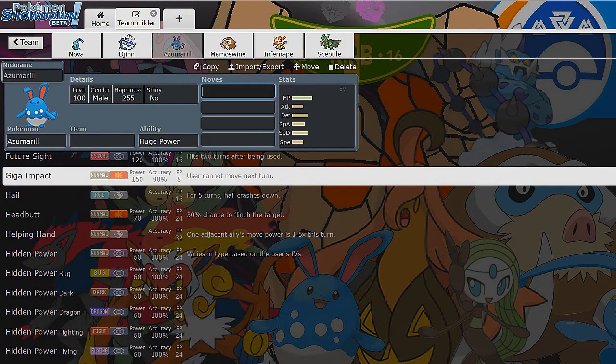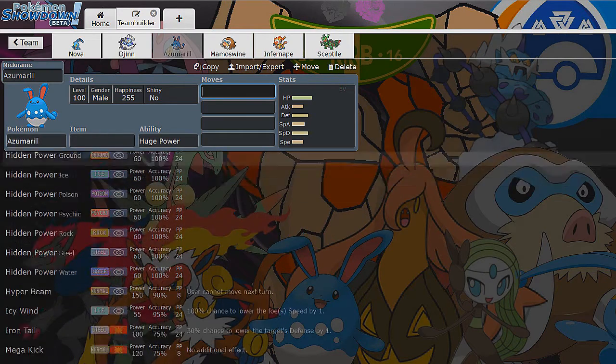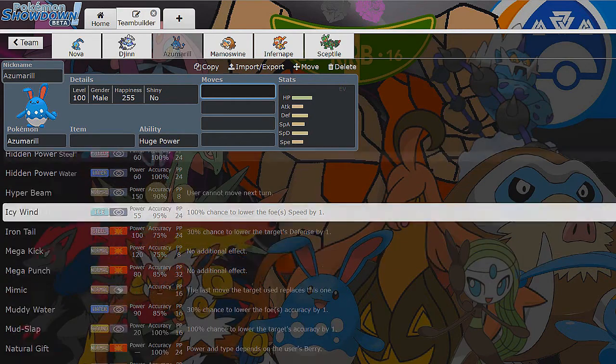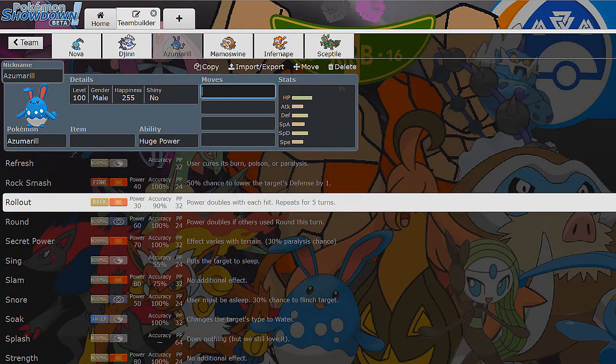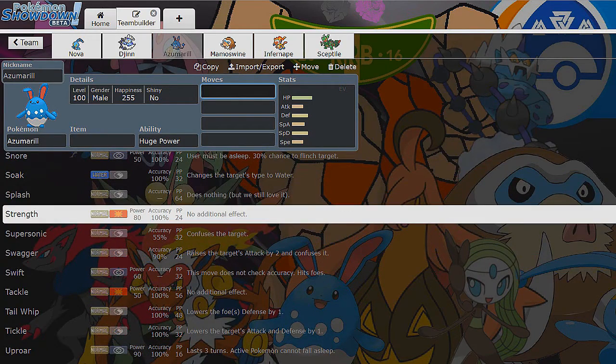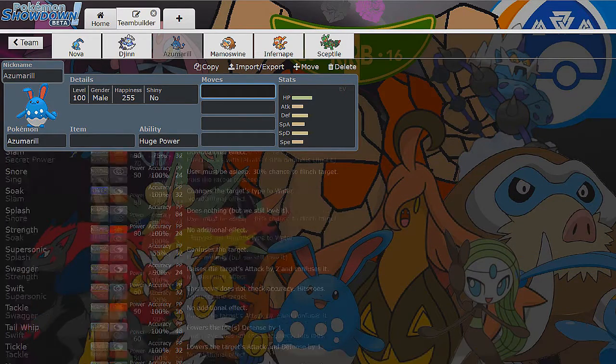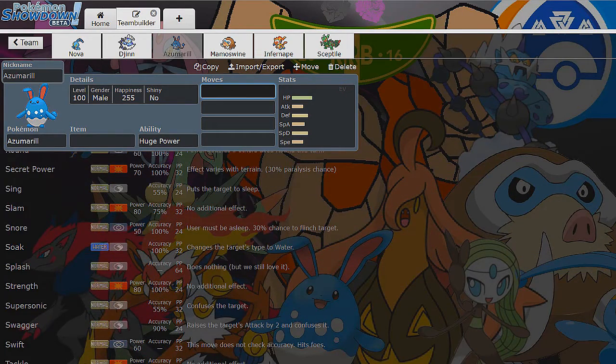Giga Impact, just imagine a Belly Drummed Azu going for Giga Impact. That would be great. It also gets Mean Look, not that we're going to use that though due to the special attack set. Icy Wind is a nice move. We get Rollout, what Miltank is known for. Strength, stuff like that. And of course Whirlpool, that's something we're probably going to play around with a little bit.